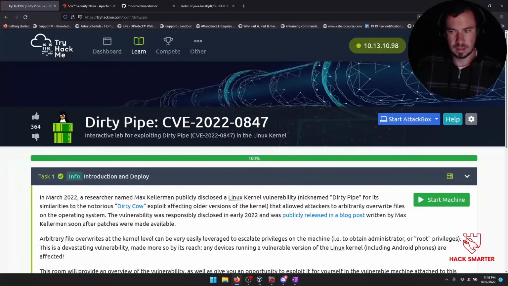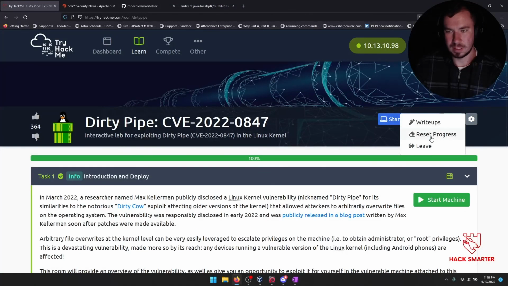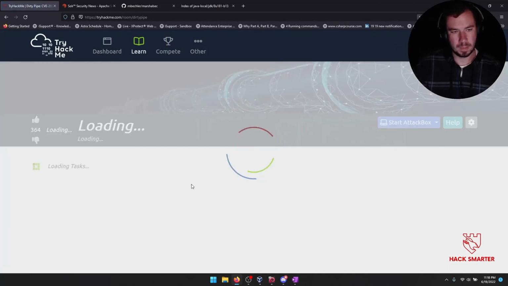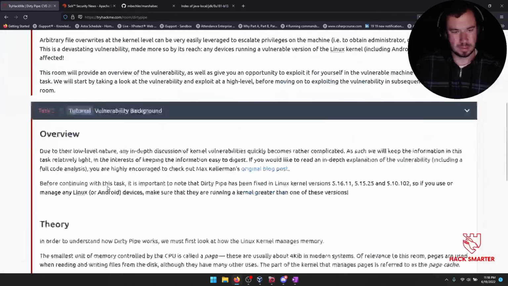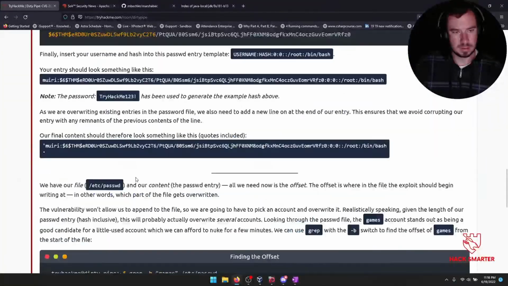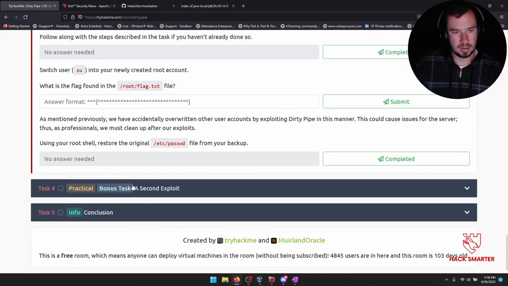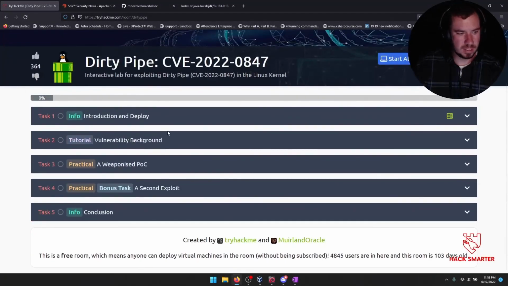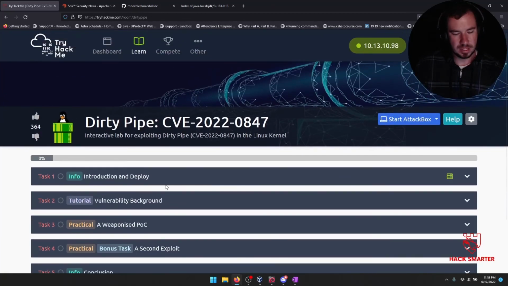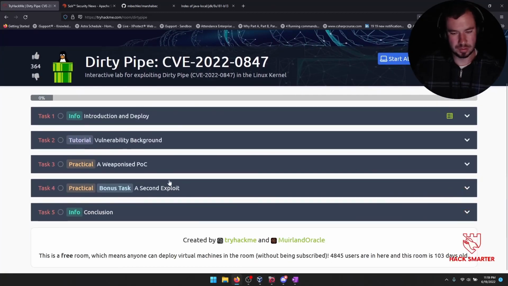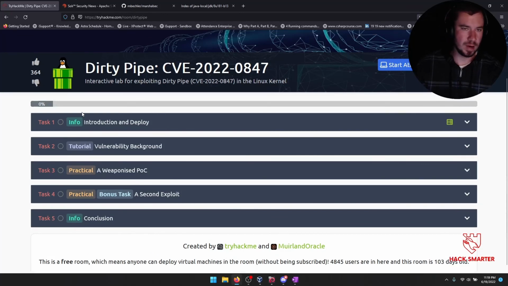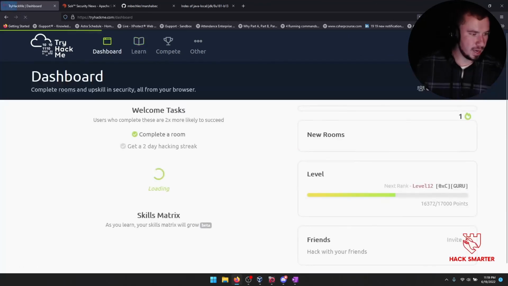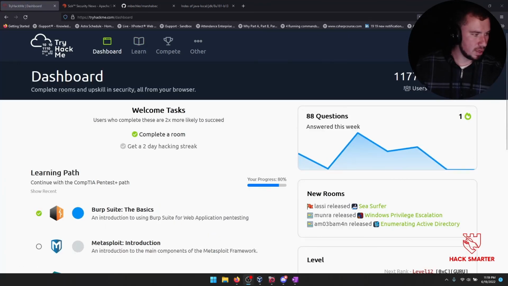So, Dirty Pipe is... let's go ahead and just reset the progress so you guys don't see the answers. I'm just going to glance through this real quick. See if I remember doing it. Vulnerability background. Oh yeah, okay. Okay, cool. Well, it is just about 11:30, and I usually sign off by midnight or sooner. This is going to take a good hour at least to make our way through the Dirty Pipe vulnerability. And so I think what we'll do right now is we will call it a night.